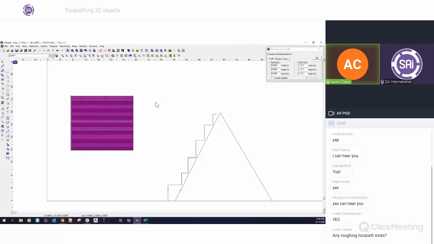from a training standpoint, the first time I actually did this on a router, there's a learning curve there. So plan on having some test pieces. What I suggest is get some of that foam or whatever, something that's easy to cut, maybe MDF, something that's cheap, that's not that big of a deal to mess up, and run some test cuts on some stuff. And just kind of see how it reacts, see how it works.